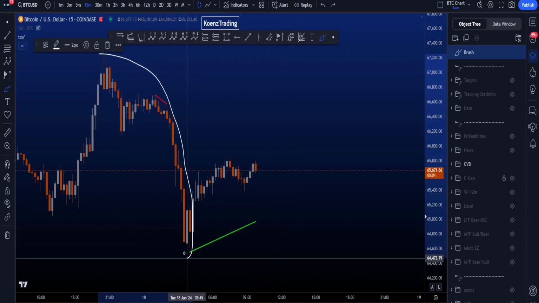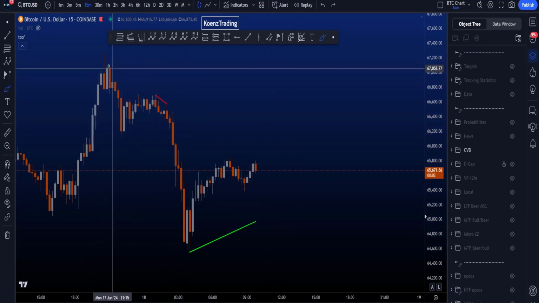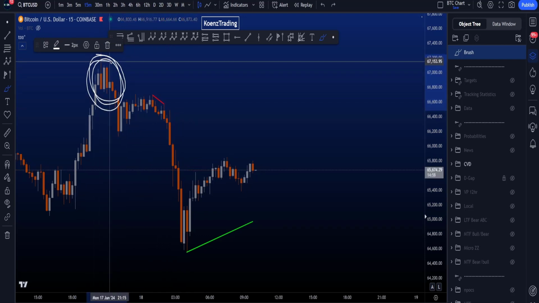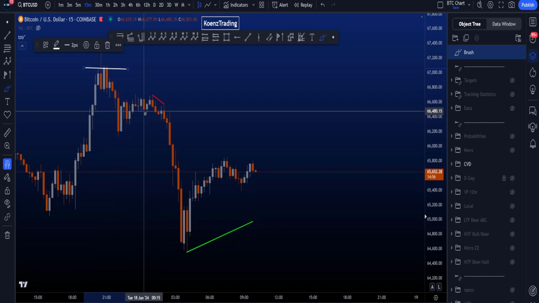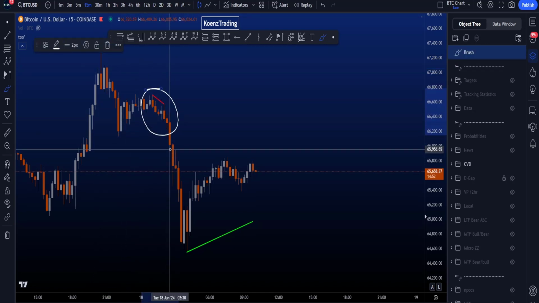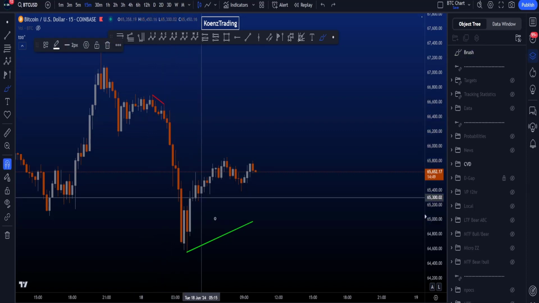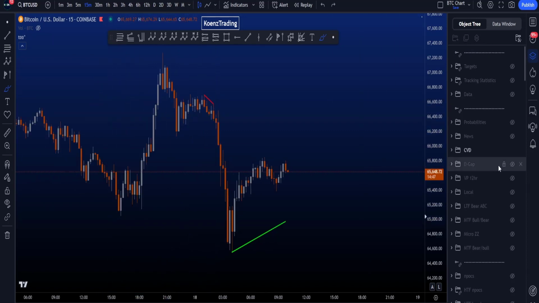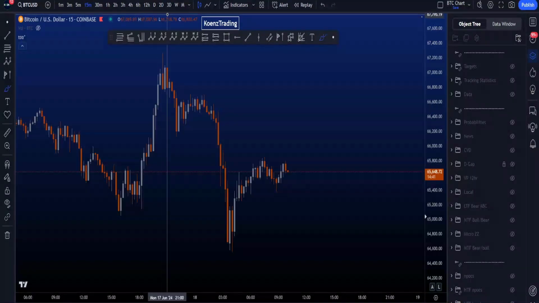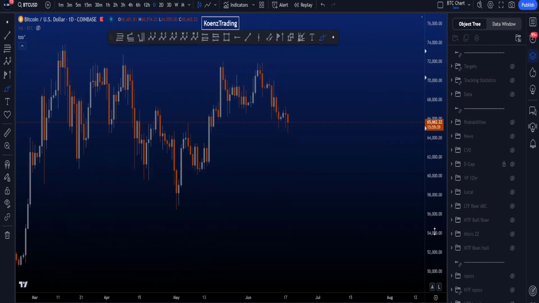The move to the downside was also supported with bearish CVD divergences. First of all, on the 3-minute time frame identified during the live stream yesterday while price hit resistance, and then once more as we over here move towards the downside, increasing the probabilities for the drop to take out the lows. We have some news today as well, Tuesday, June 18th, 2:30 p.m. Central European Time, so make sure you trade safe around that hour.